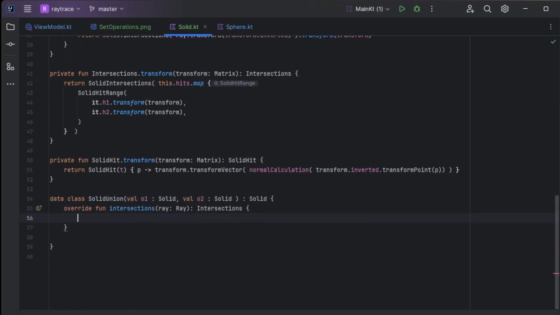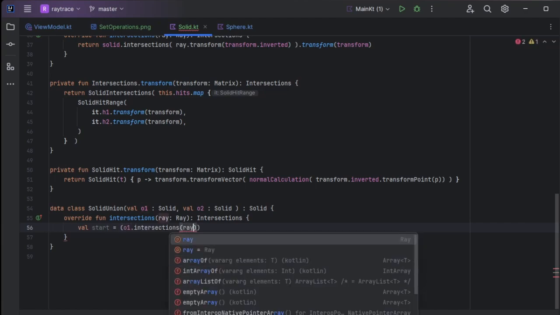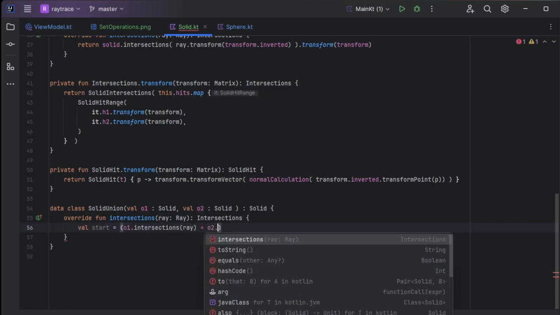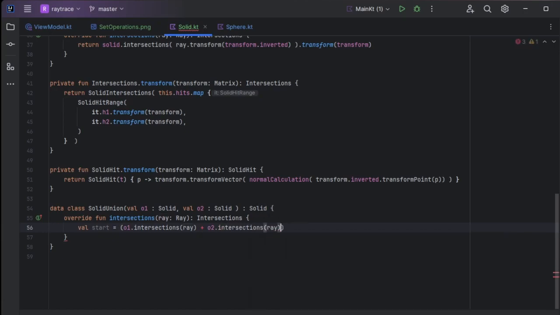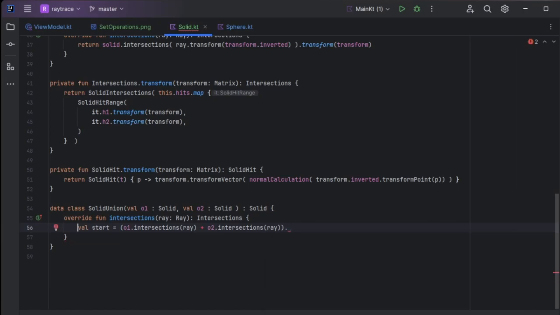In the intersections function, we will calculate all the hits for both objects. And we add them together in one list.